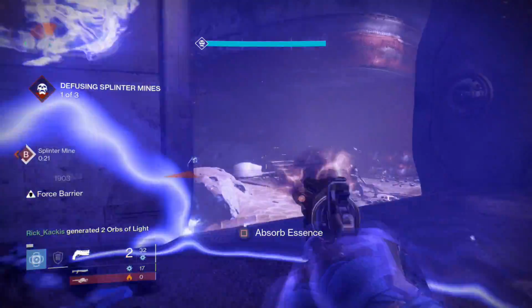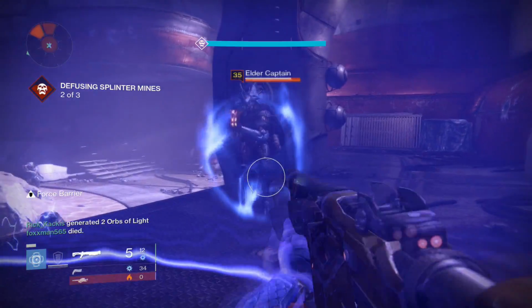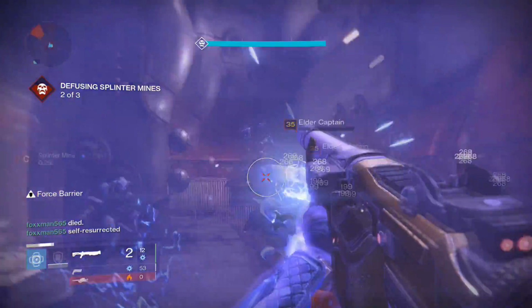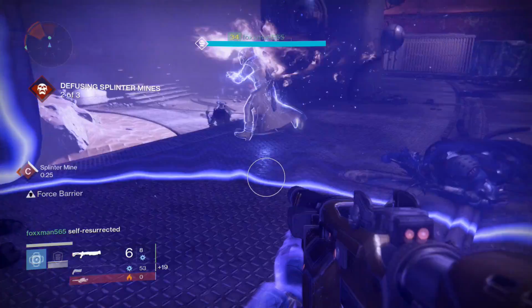so you can keep handing it off to different teammates. Now, once you actually hand off the essence, you are immune for like 50 seconds or whatever it is, so you can't take it right back. So you need to make sure all 3 of you are alive so you can keep handing off the essence.